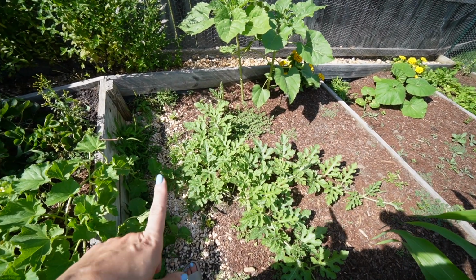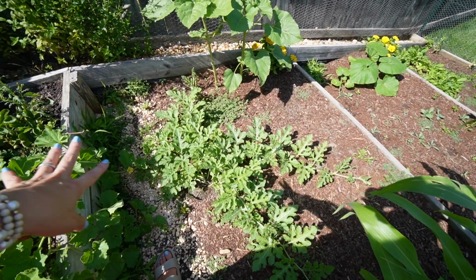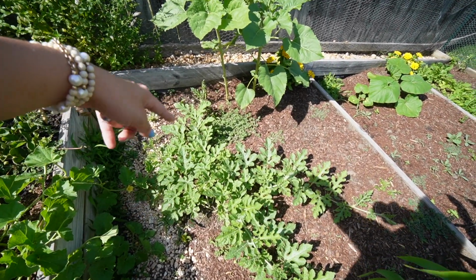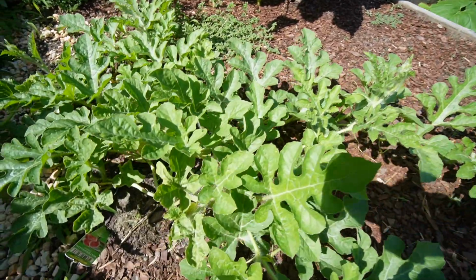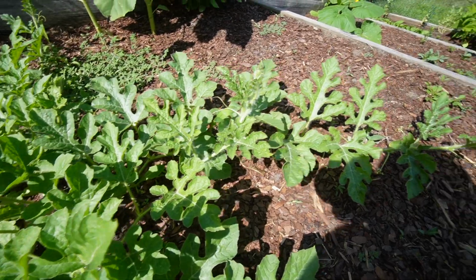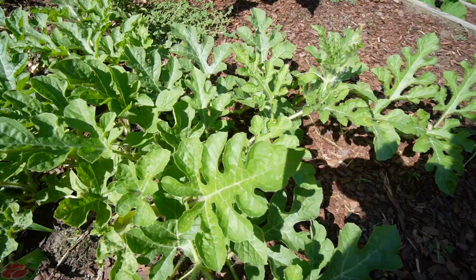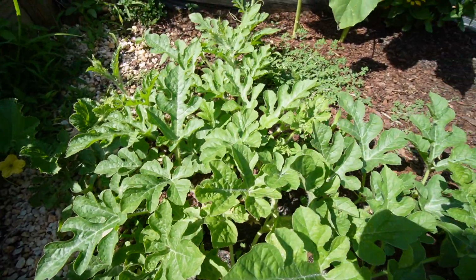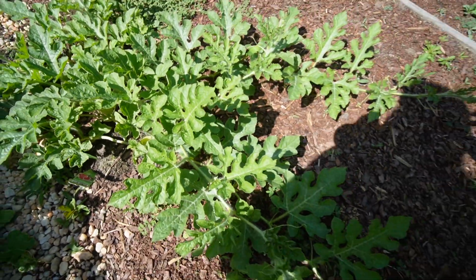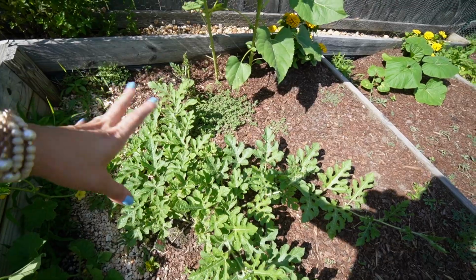I had actually planted 2 watermelon, which was absolutely a mistake because this thing alone is ginormous. The other one is, I think, right underneath it. But the watermelon plant is actually beautiful. I love the leaves on watermelon, and I had never seen this up until now, and I am 31 years old. So it's been really cool just to see how all these plants grow and how the fruit forms. So all of this is that giant watermelon plant. I haven't seen any fruit yet, but the vines are growing.